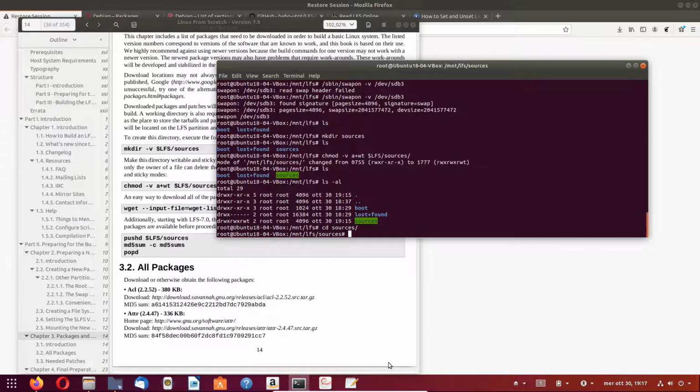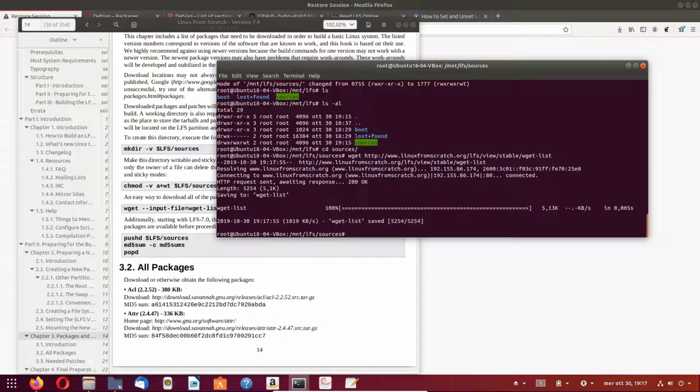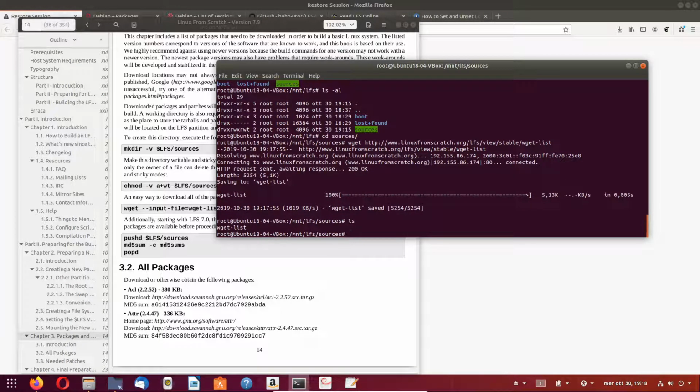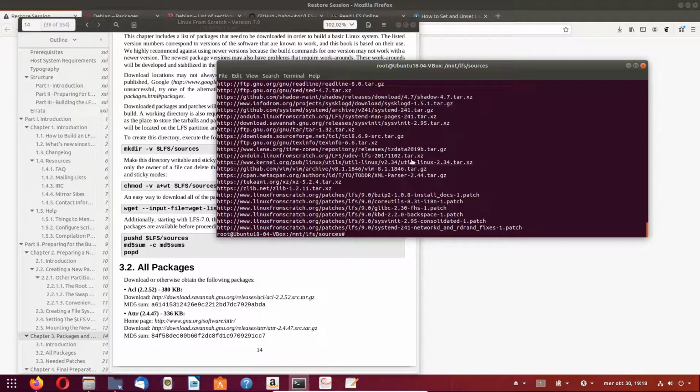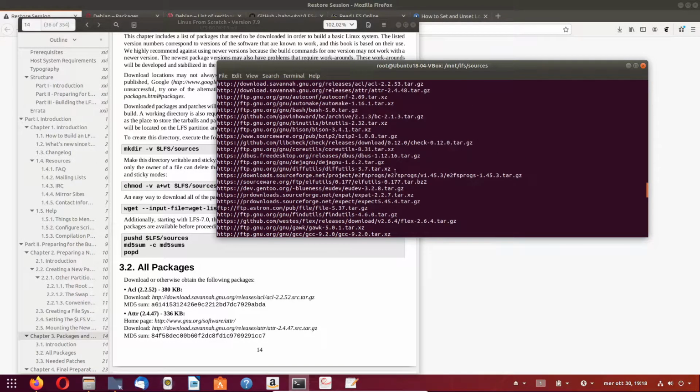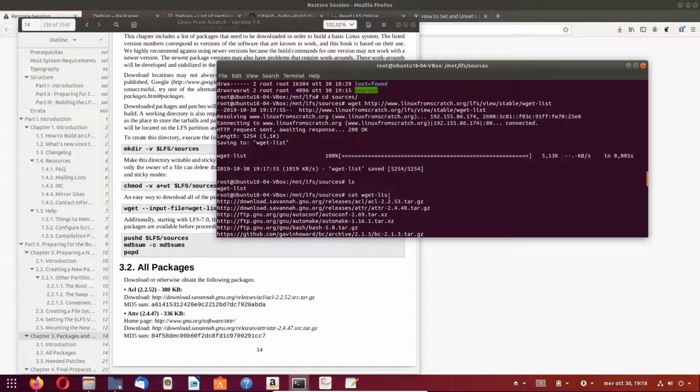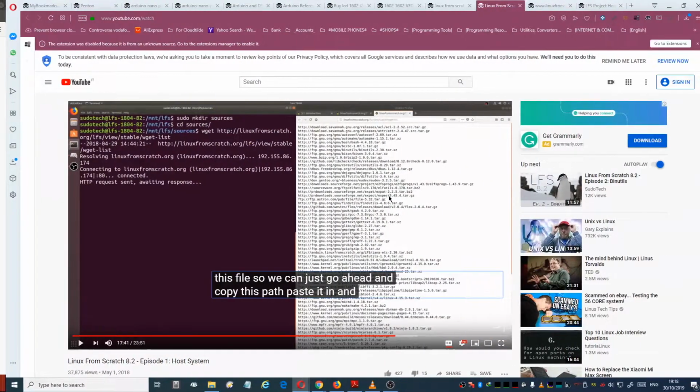Then I do wget, and then the URI that I just copied. Give enter. Okay, now it seems that everything is done, but it's just the first step. Then ls. We see that it's there. If you cat this one, we see we have all the list that we had on the site.